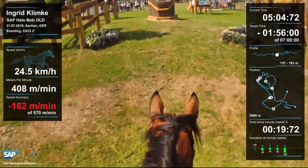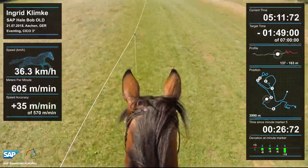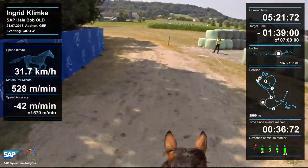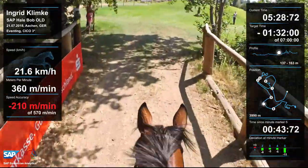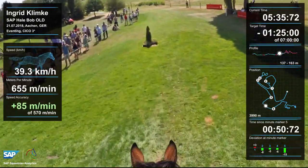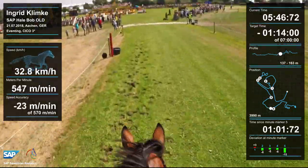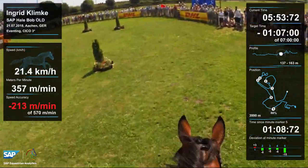Five strides down, up again to fence number 16b. Now I took my time off, pressed the watch, and said now I ride with feeling — make sure he just comes home safe. It was really a misunderstanding. When I walked the course, I knew the horse would have a variety of different things to look at, not knowing which might be the jump because they were all the same color. Because I was fast and took a tight turn trying to come in on the lead, it was the last second where we just missed it. But knowing he jumped the rest of the course in the same perfect way, I'm not even angry at him — it was just a misunderstanding.